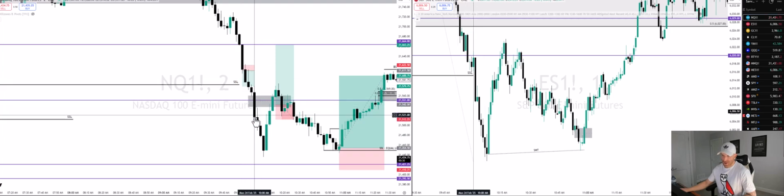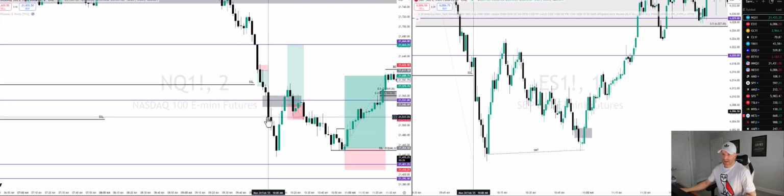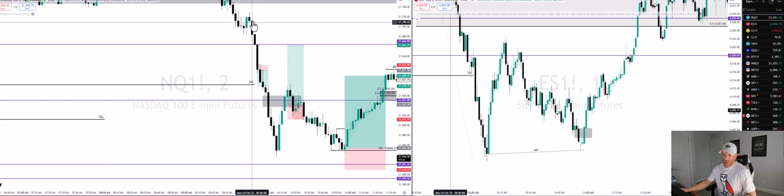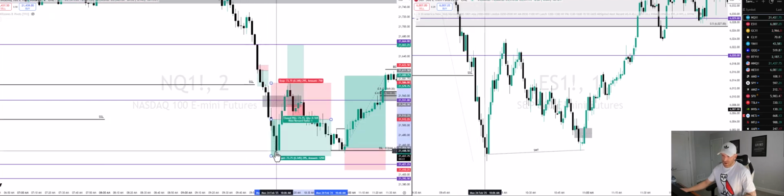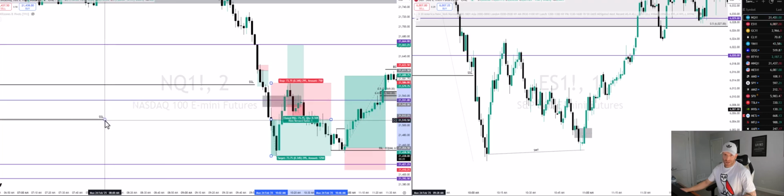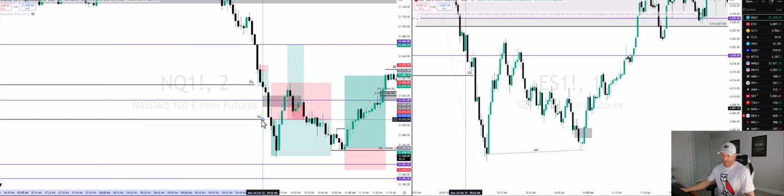So as soon as we displaced through this level, now the reason why I didn't take this down here, you guys, we do have the 2 minute sell setup here. Look, right here. And yes, you would have got like 70 points out of that, but we just took this liquidity. So that's where you have to make those decisions.